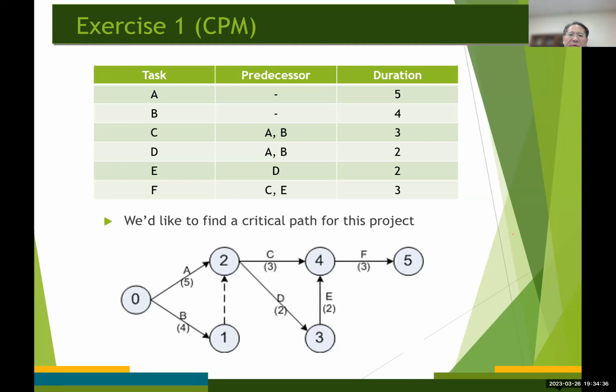Okay, now let's compute the earliest time and the latest time based on this AOA network.